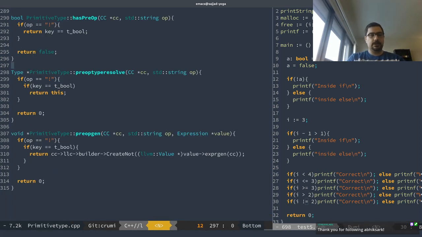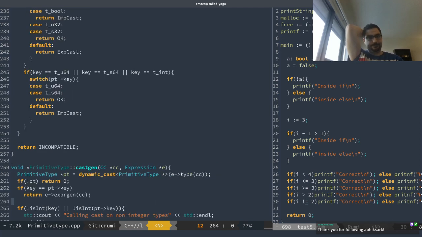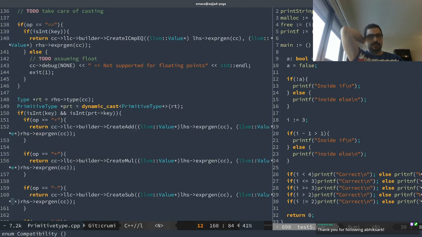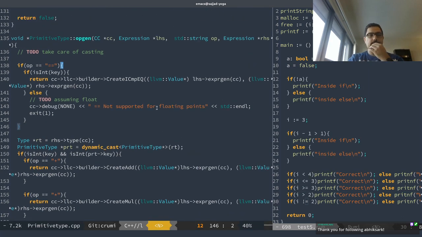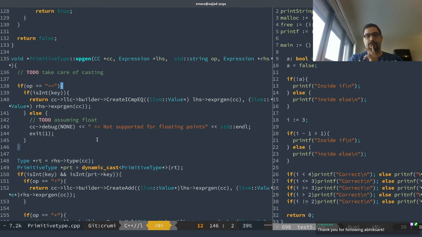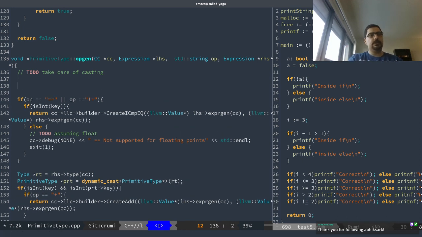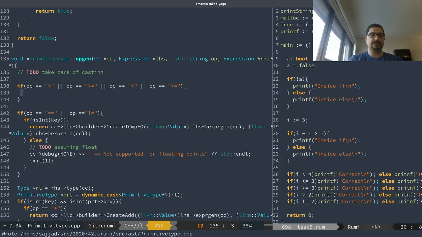Right. So let's come here. So we have to tell our program that you can do the same thing for... Well, I guess you can do the not equal for possibly all of the types, and for greater or greater than or equal, or less than or less than or equal, we can only do those on integers, right?